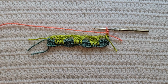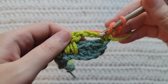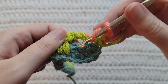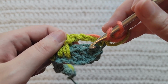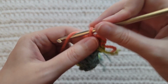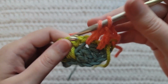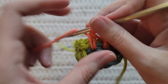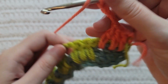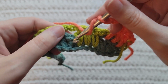To start row 3, make 2 chains. So you can see to start we have this chain 3 space. You're going to make a double crochet into each of these stitches from our second row. So these double crochet. So you're going to make 1 double crochet in the first one, 1 double crochet into the second one, and then 1 double crochet into the third one. Make 3 chains, skip 3 stitches or 3 double crochet. Same thing in the next chain 3 space.